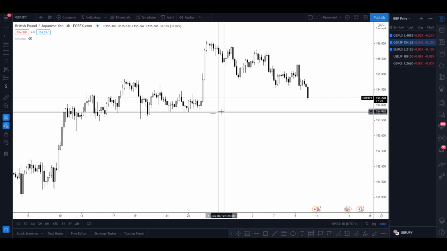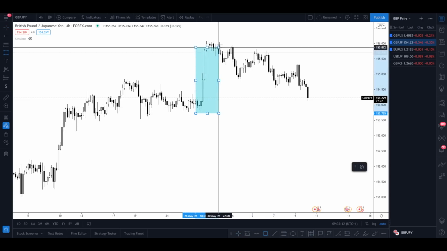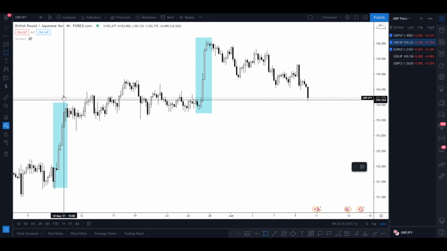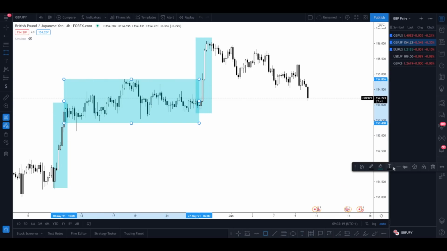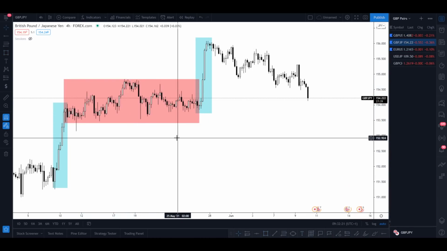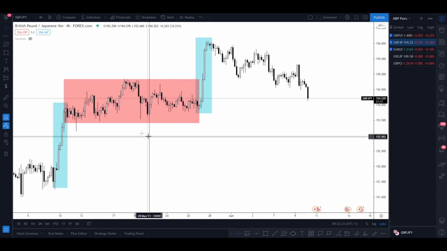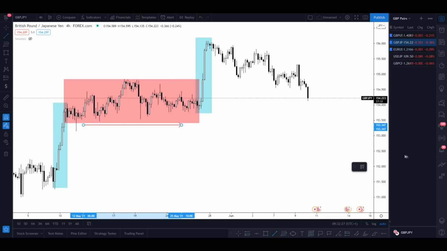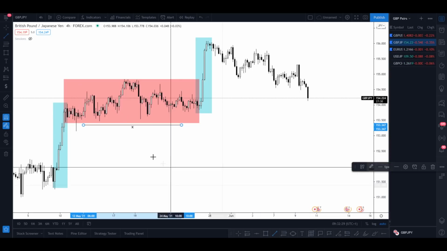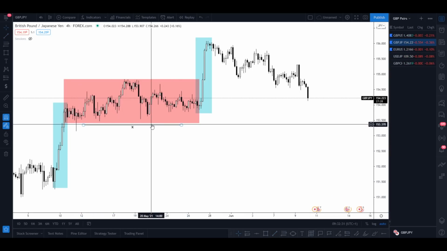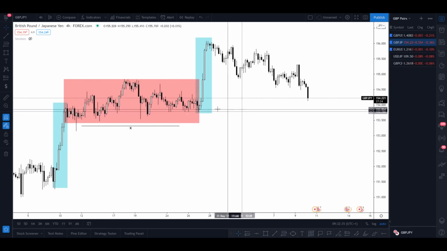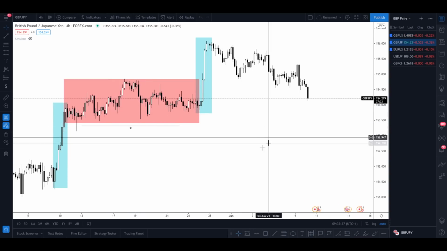Well, there's certain concepts and certain rules that you have to follow that play in those types of favors. So for example, GJ, we see a major impulsive move up right here, and then another major impulsive move up, and then we're followed by a bunch of manipulation right over here. What does this manipulation tell us institutional traders? Well, to an institutional trader, this is clear as day. It's liquidity that rests below. We all can see that there's a bunch of money resting below over here. It's not the cleanest, you can draw it up to here, but just for visual purposes, I'm going to leave it here. But there's a bunch of money over here that the market needs to take out.